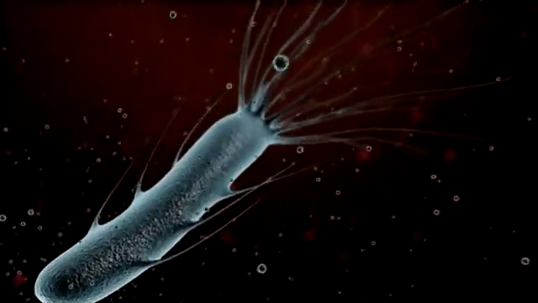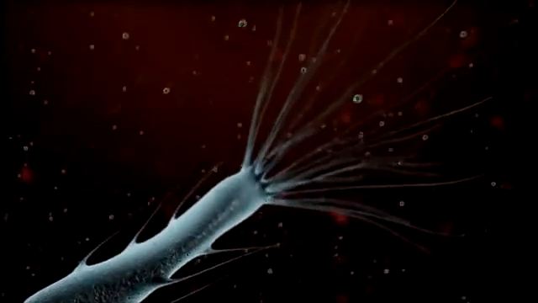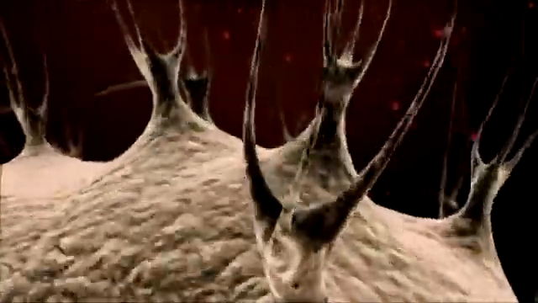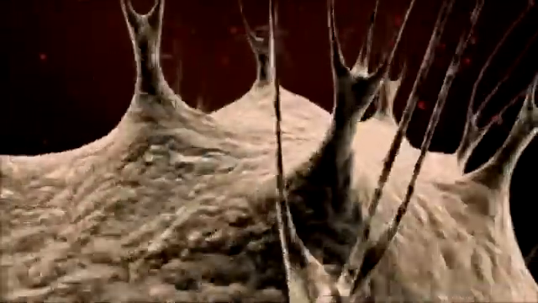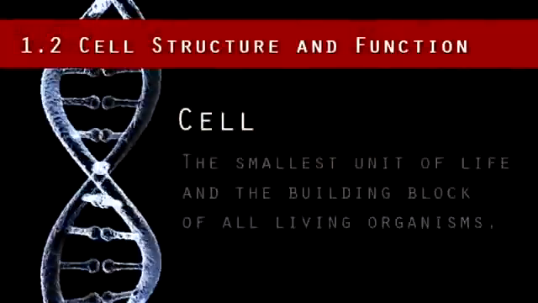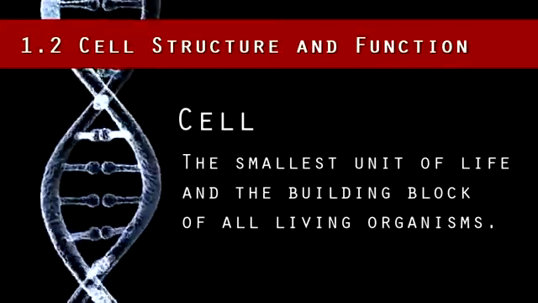However, biologists must have a basic understanding of cells and their many functions before manipulating their gene expression for our benefit. Understanding what makes up a cell and how the cell works is fundamental to all of the biological sciences. A cell is the smallest unit of life and the building block of all living organisms.